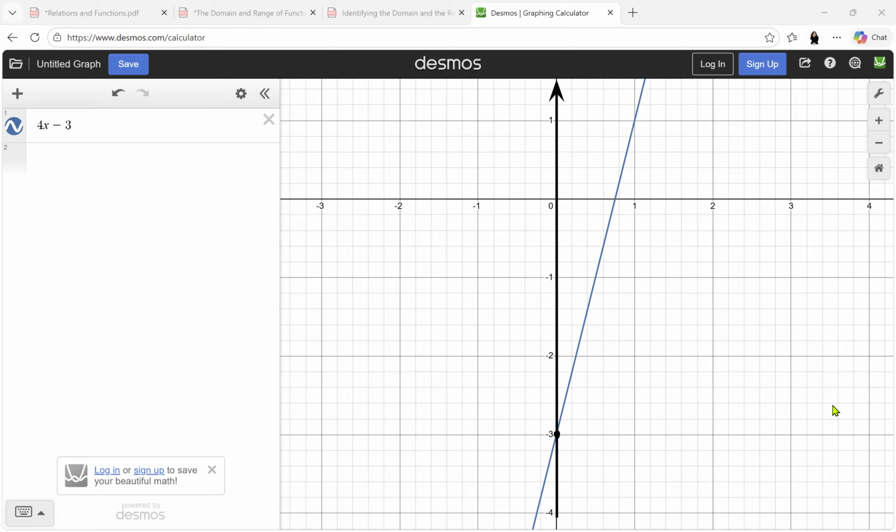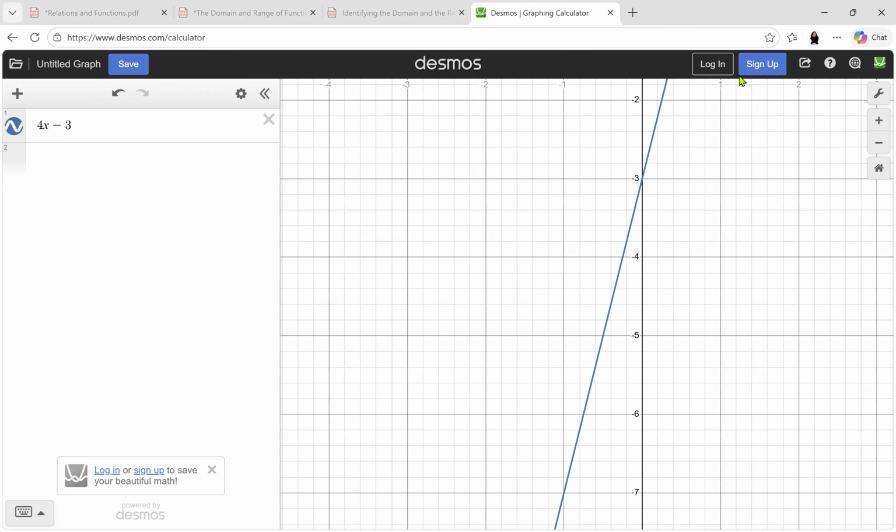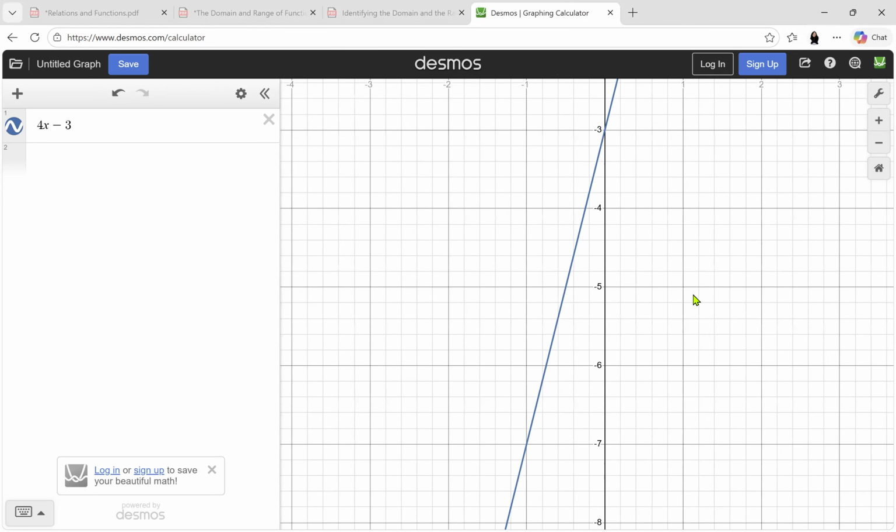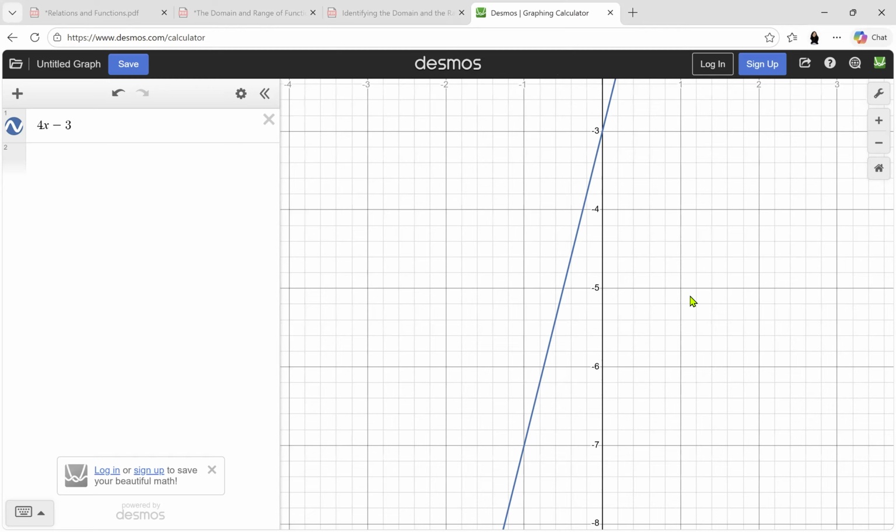What about if f of x is negative 7? What is your x value when f of x is negative 7? By the way, these are your x values up here: negative 4, negative 2, negative 3. These are your x values, right? It's just kind of lighter. So when f of x is negative 7. Yeah, I said negative 7.